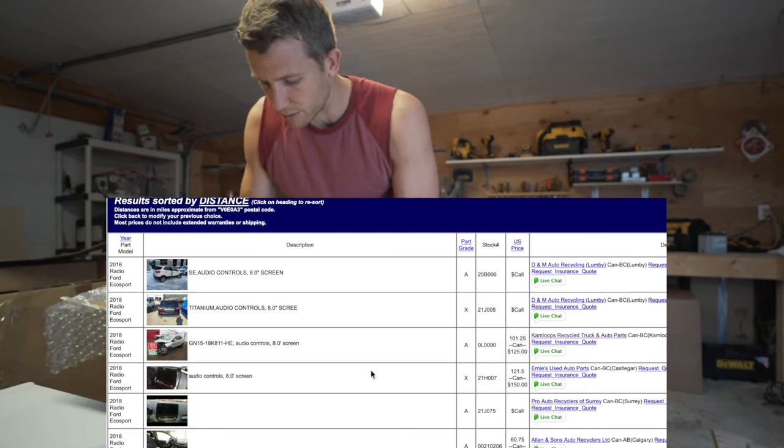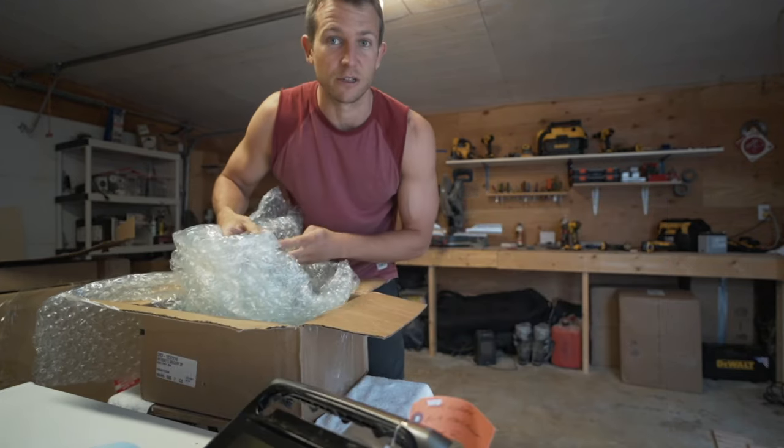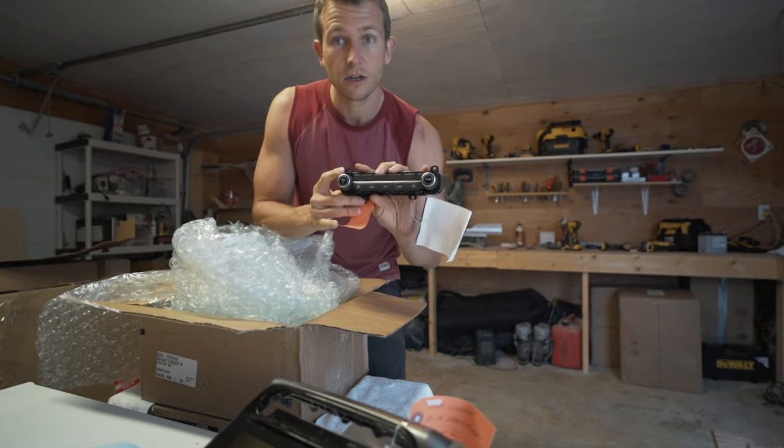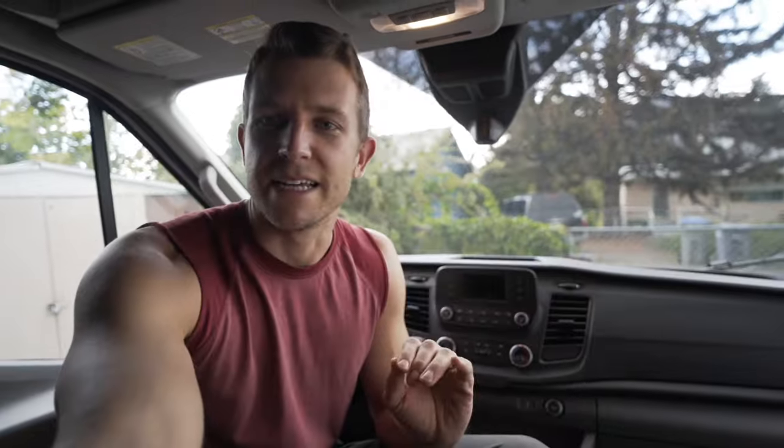It was $300 including shipping, so we have the 8 inch screen. It's really important you get the controls too, because most sellers actually sell them as separate units. Before I get started — you might wonder, can you do this in your 2024 Transit? It depends whether your van has Sync or Sync 3 versus just the base model. To use this 8 inch screen we need it to have Sync already on the van.